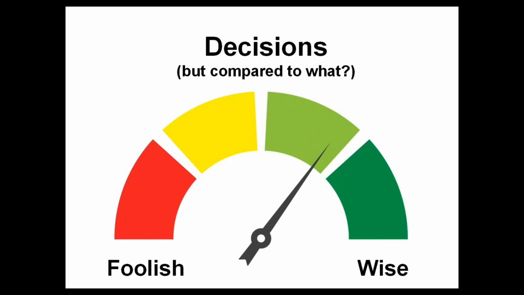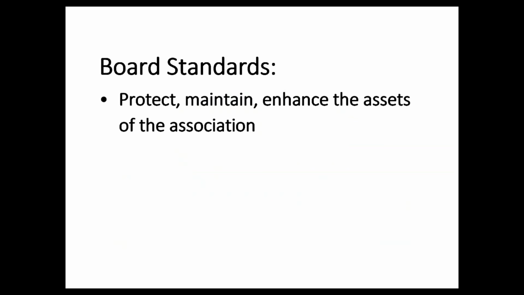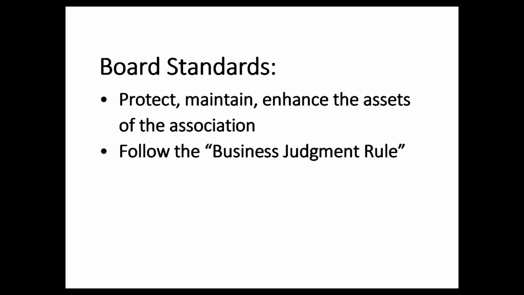And that's what we're going to talk about today, is the board's responsibilities and the 3 standards that boards are required to look at in terms of being successful. The very first one is the obligation to protect, maintain, and enhance the association's assets. Where does that come from? That comes from the association's governing documents, right? Usually the declaration and the preamble has some language that mirrors this. And really what we're saying here is that the board must think about the assets of the association, protecting those assets, whether it be financial assets, the property itself, maintaining as well as enhancing certain things.